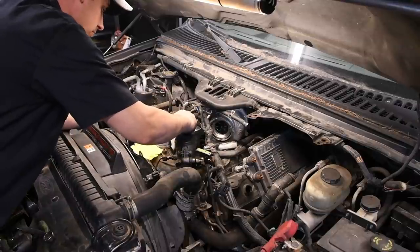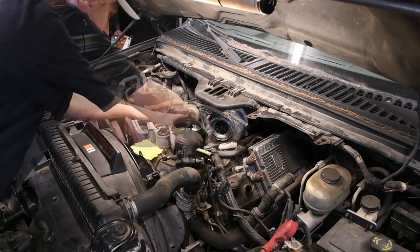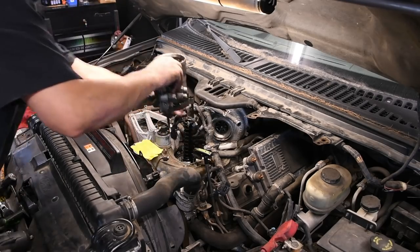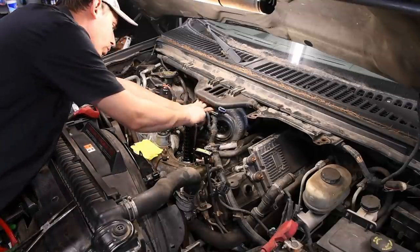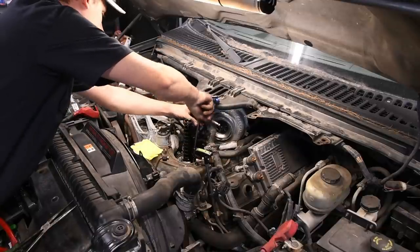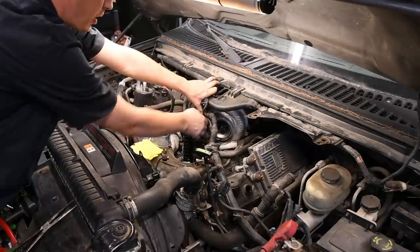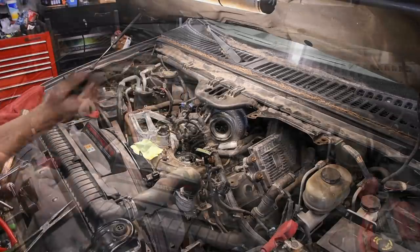Then you can remove the four T45 Torx bits that hold the housing in place. Then there's a T25 Torx bit that holds down the plastic oil filter standpipe. So you can take that bolt out, then turn the standpipe counterclockwise and lift it up out.